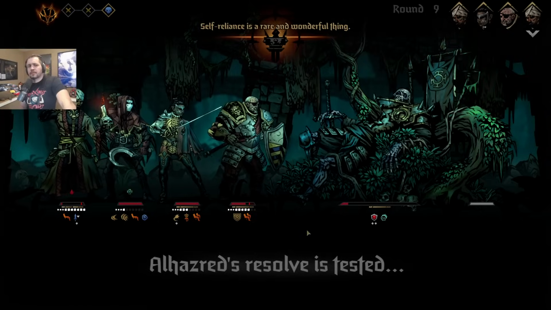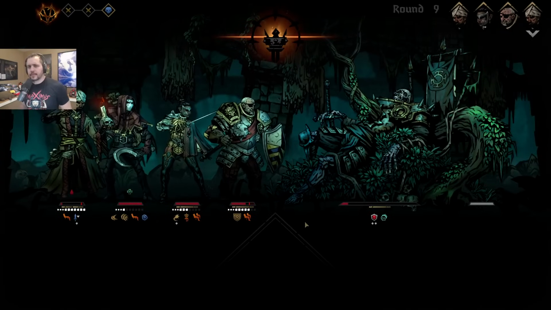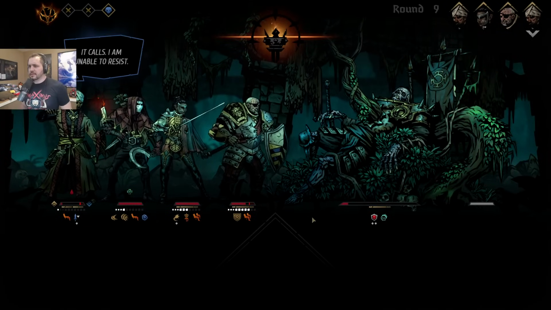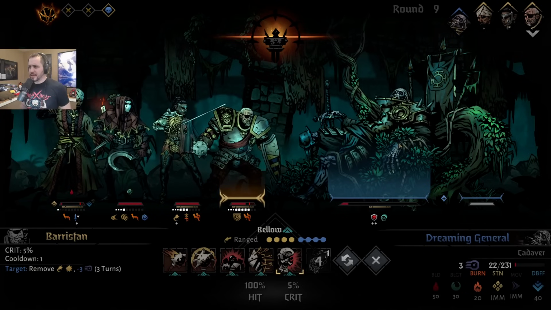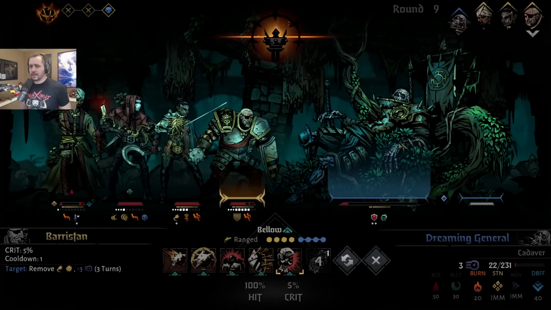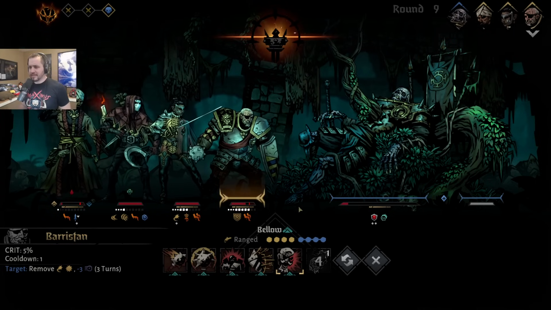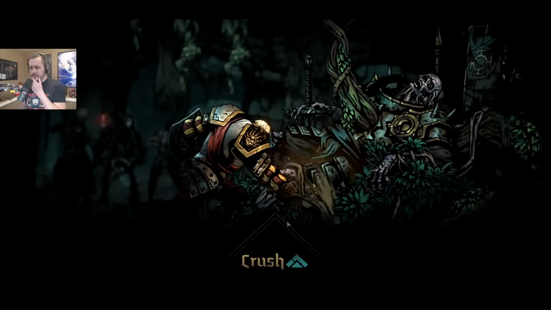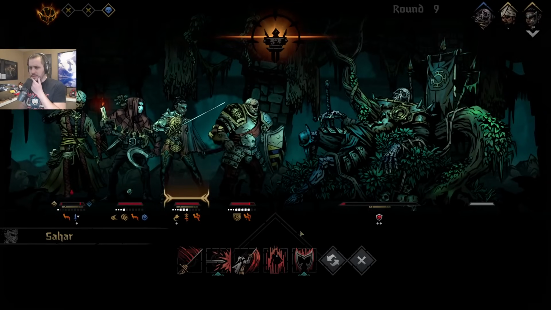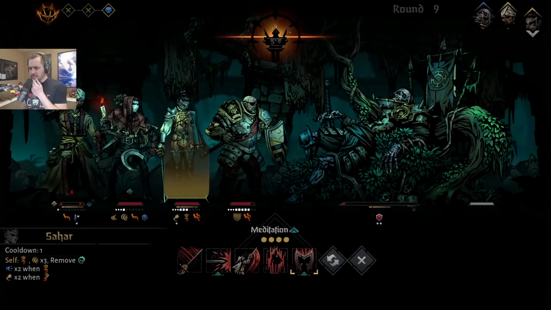Oh, crap. Well, I do think I need to do this anyway. Self-reliance is a rare and wonderful thing. Okay. That's acceptable. No negative quirk out of it, at least. I can bellow again here, thankfully. I wonder if it's time to just damage race. I think it might be. I think it is. Let's try to finish him off as quick as we can here. Meditation's really good, too, actually. I got the defensive stance.